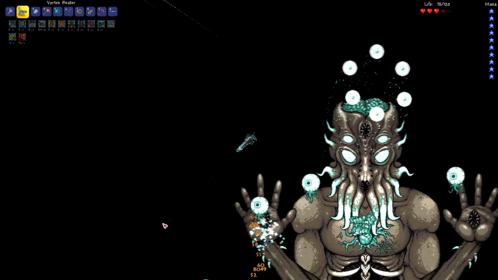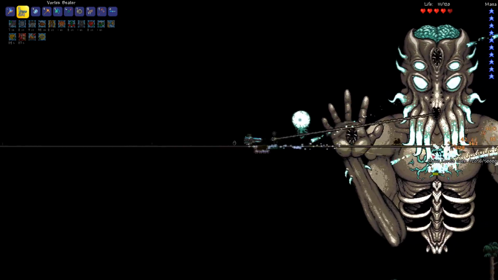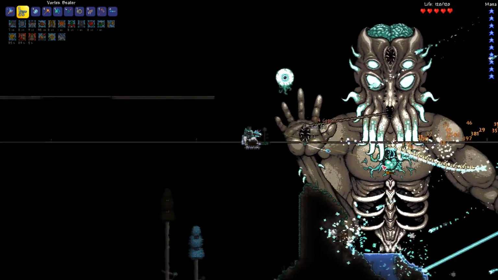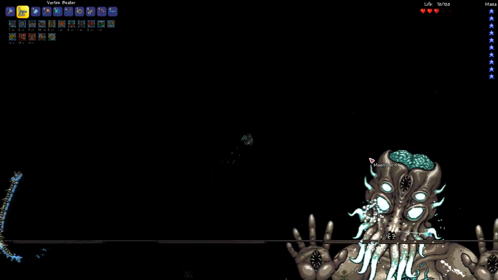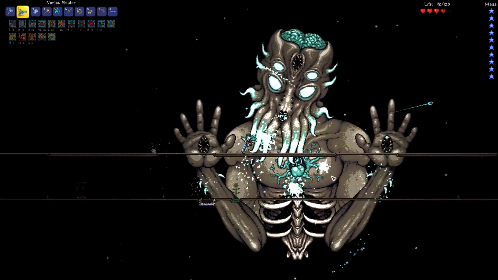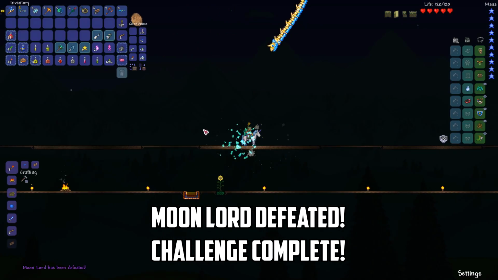Once the core opens, I immediately focus my Stardust Dragon on it and start running. Our Unicorn mount helps me keep ahead of most of the Moonlord's attacks, and my Vortex Speeder keeps the damage pumping out. When the Moonlord starts exploding, we know we've finally achieved our goal. We've beaten Terraria without using a single life crystal.